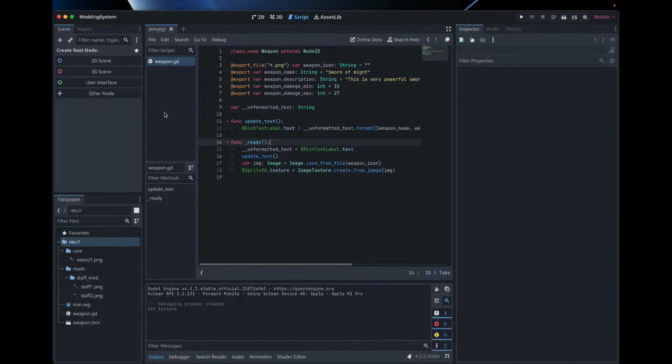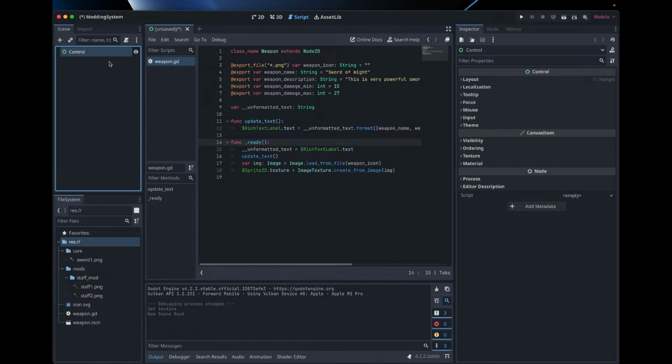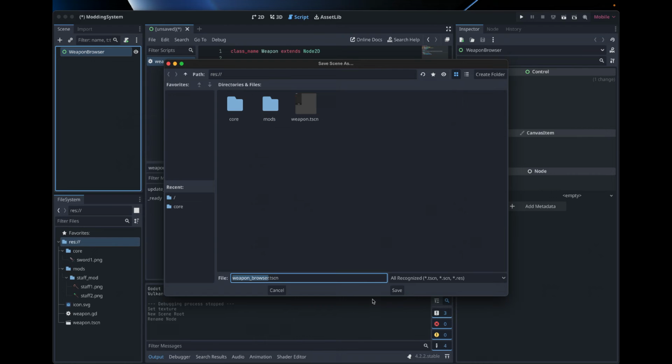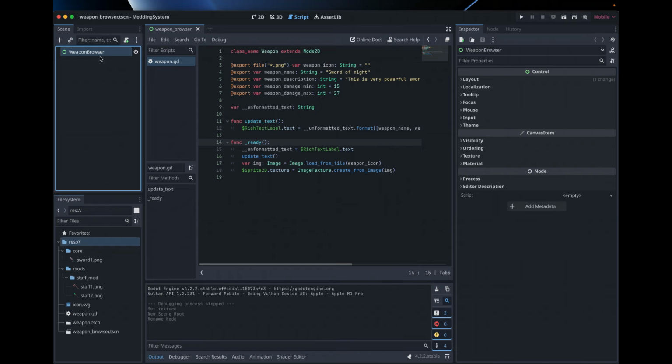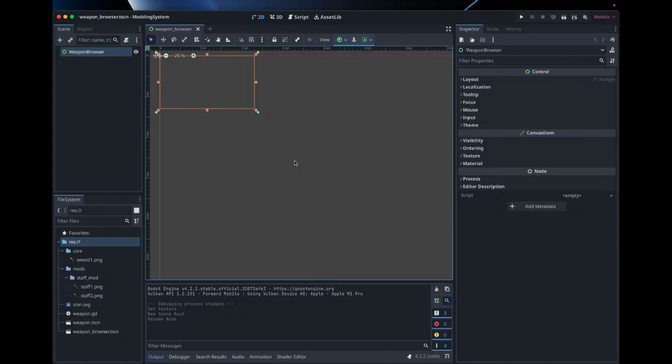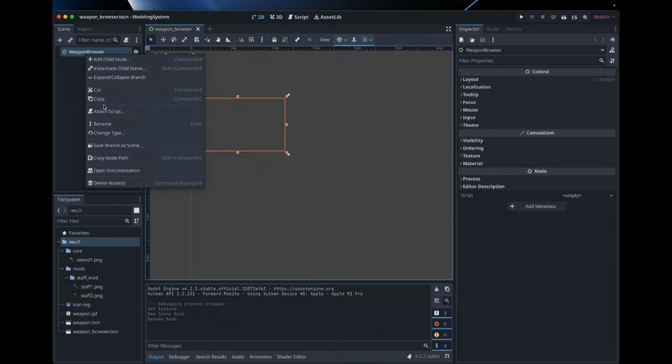Let's make weapon browser. I'm going to create new user interface. Scene will be weapon browser. Save it. Actually, I want to change its type.